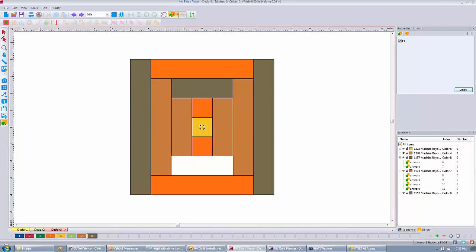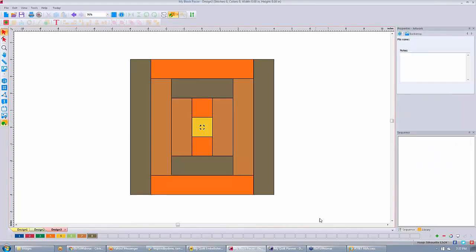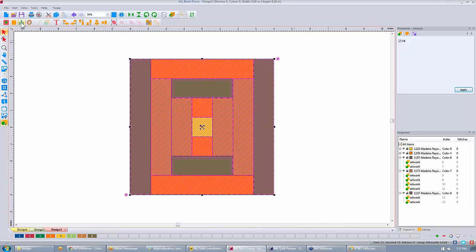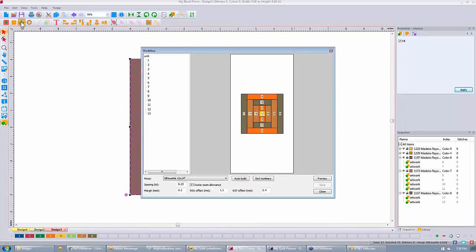If I hadn't before, it would look like that when I dismiss my backdrop, and that's how you know that everything is in there. So let's redo what we just undid. Okay, now when I select the entire block and take it to my workflow dialog box, I can do all of that in the hoop. Okay, so that's one way to work with artwork in my block piecer.